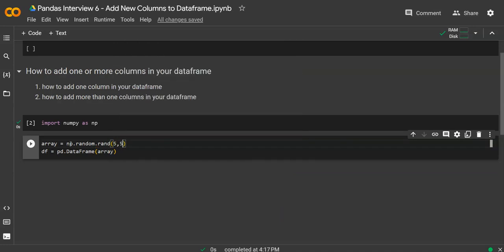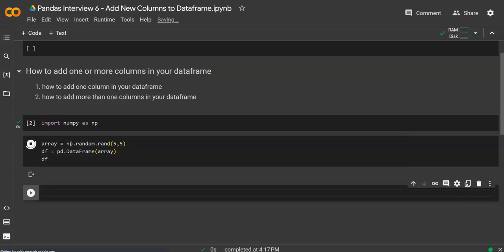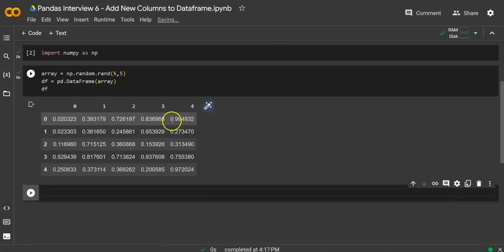I created the array variable. The array variable goes inside the pd.DataFrame call, and then let's take a look at the data frame itself. So our data frame has 5 rows, index 0 to 4, and 5 columns, column number 0 to 4. So that's our 5x5 size data frame.